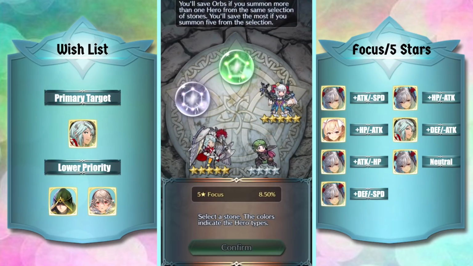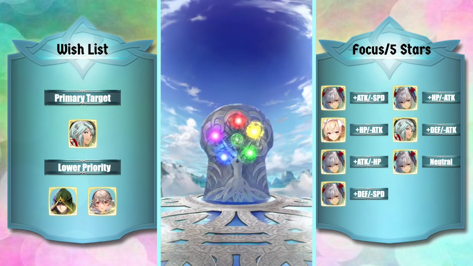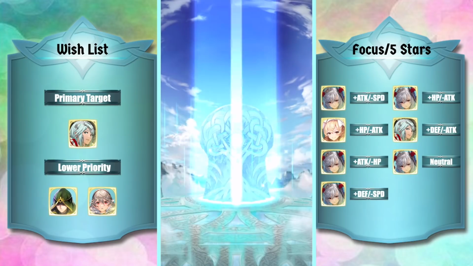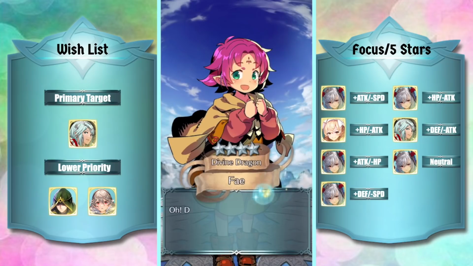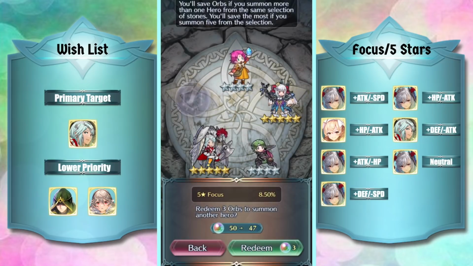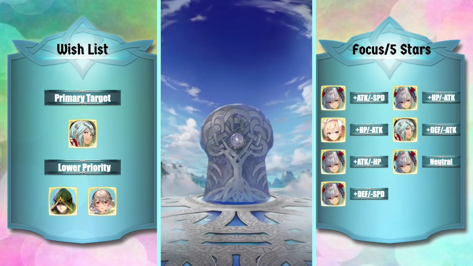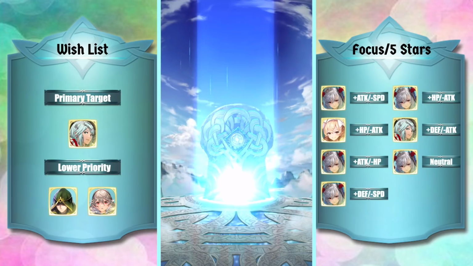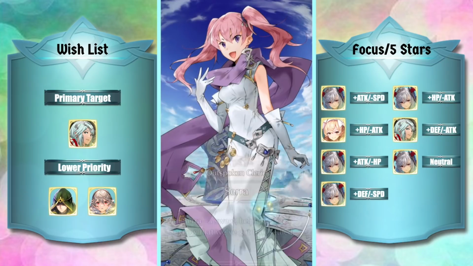I cannot believe how many Freyas we got today. I guess I'm gonna have a really good Freya, or a lot of attack speed solo. And we get a Fae. So let's go ahead and pull that last one. And 3-star. At least we end with best girl.